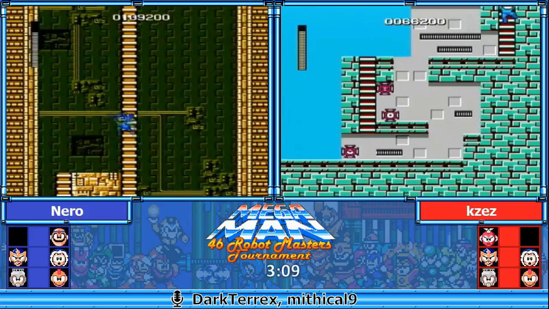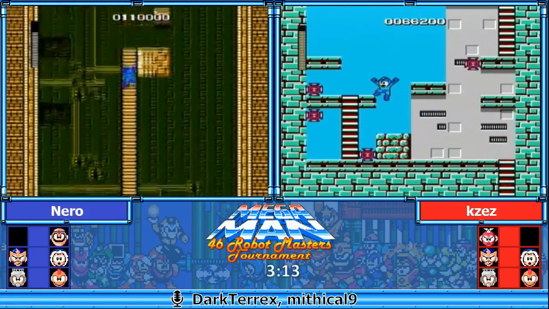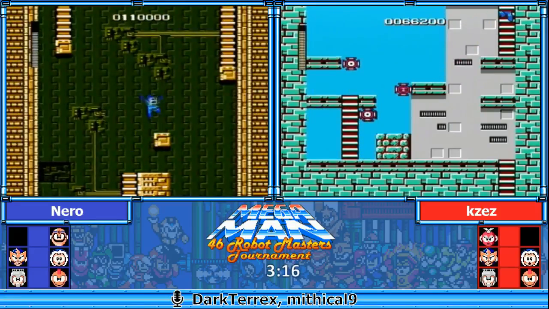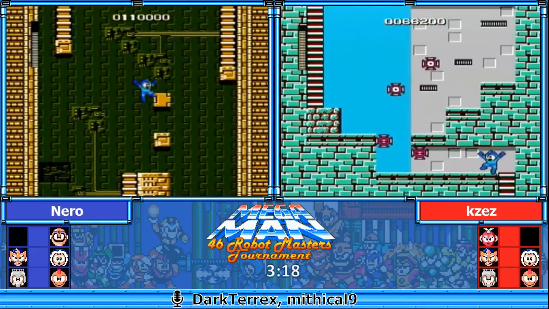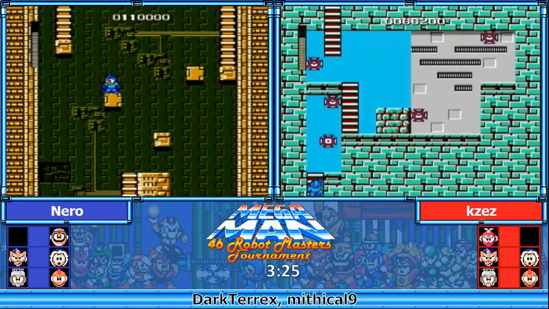kzez specializes in the 46 Robot Masters category. It's where his best time is, and it's pretty good. He's in the top 15, but Nero currently has the record for fastest 46 Robot Masters, so he's got his work cut out for him.